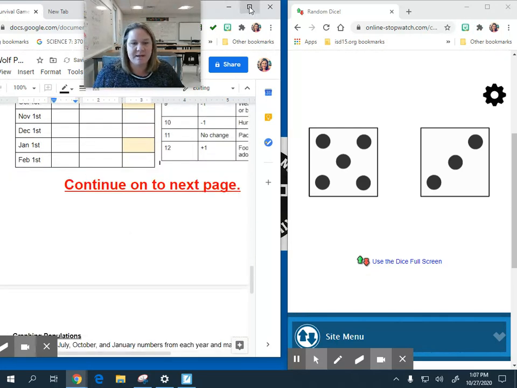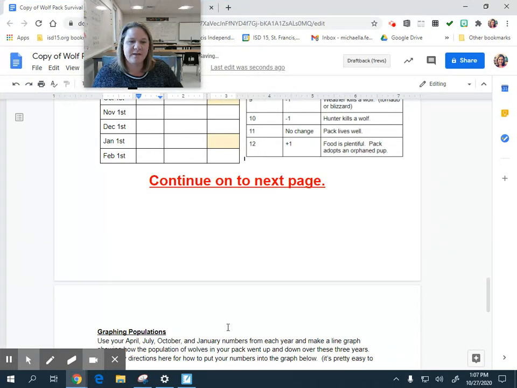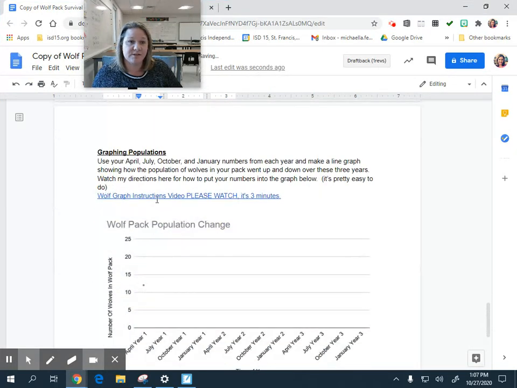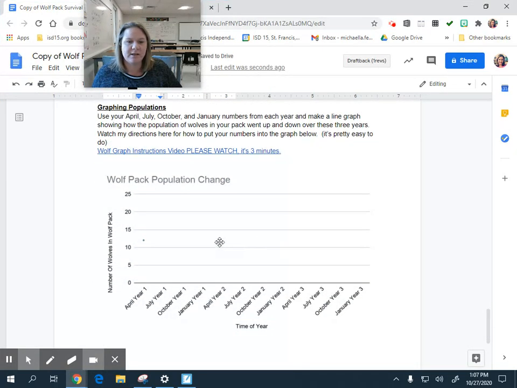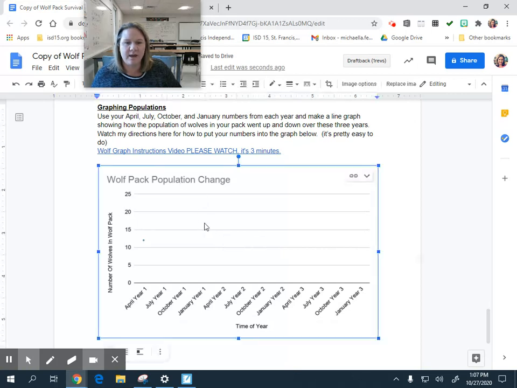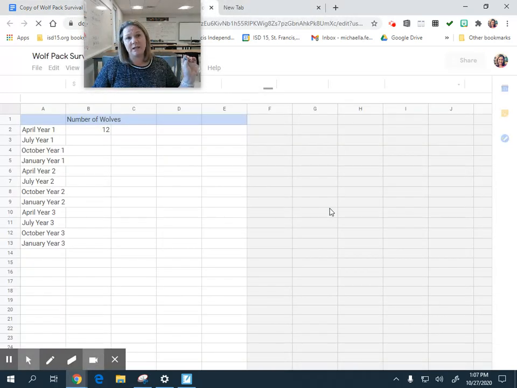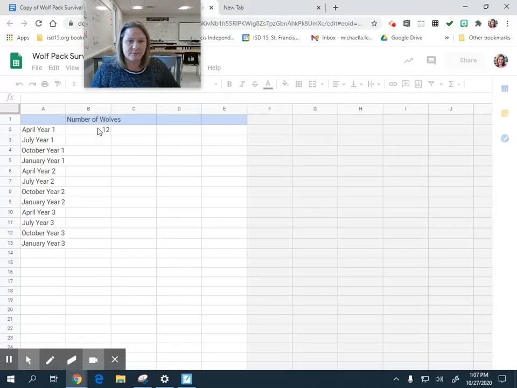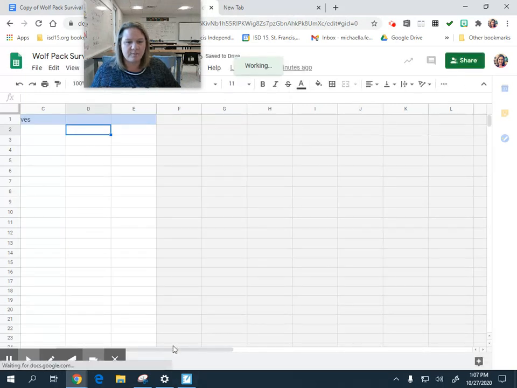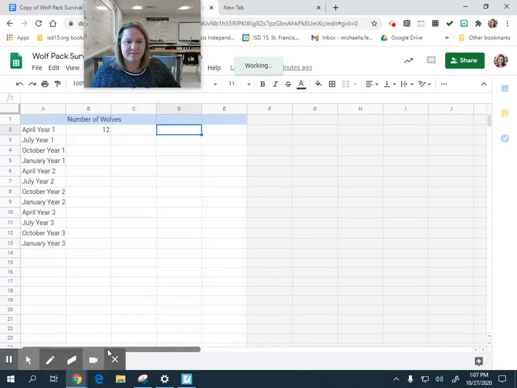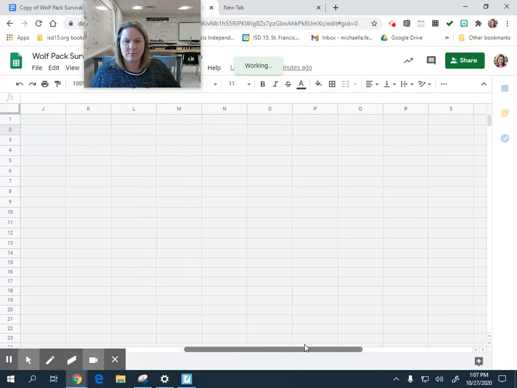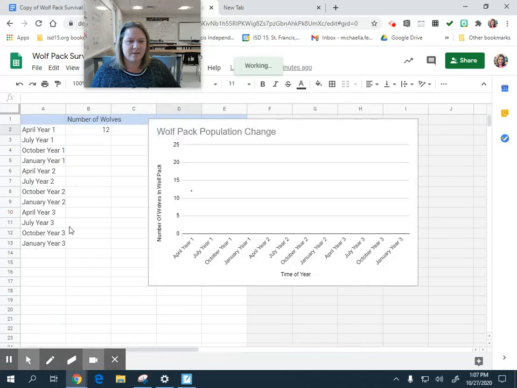Last but not least, you have to make a graph of your data. So to make a graph, there is another link that shows you just the graph information here, but it's pretty easy. What you do is you click on the graph, you click on this little link here, and you click open source, and then all those yellow numbers I told you to write down, my first year in April, you might have to slide these little dealy bobs. Sometimes it wants to kick you over here and make it look like there's nothing here, but slide that all the way to the left.